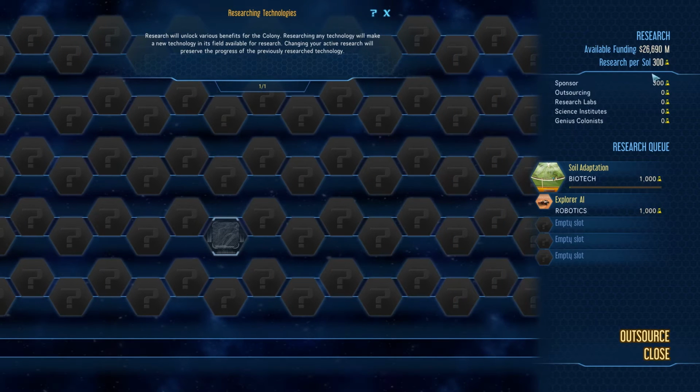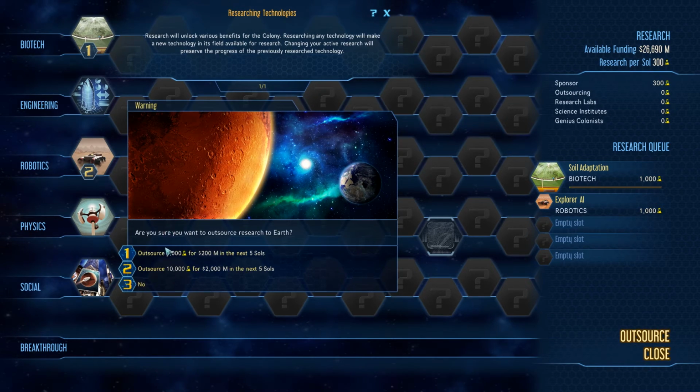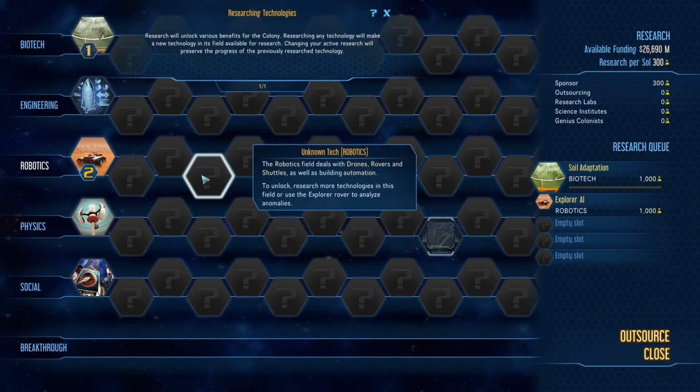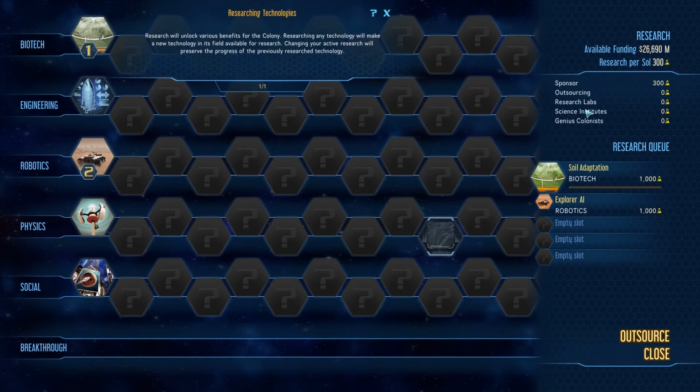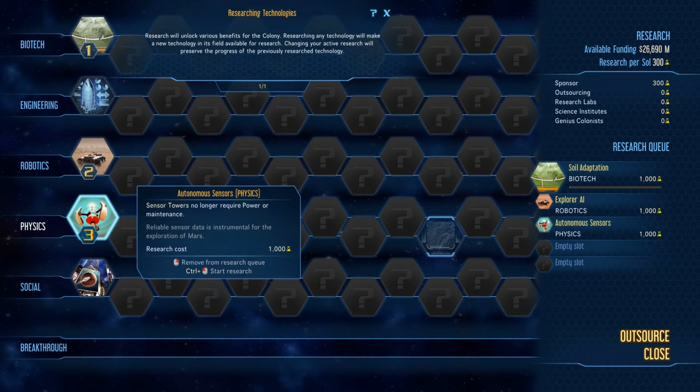This is the science we generate. We have research per soul, which is gained by our sponsor. We can have outsourcing. If we click outsource, we can pay for the research. I won't do it now. Then we have research labs built on the planet, on Mars, and people working there. Same for science institutes. And genius colonists are the rare colonists with genius perks, which give you additional research too. So you have to maximize it if possible because technology is very important in this game.